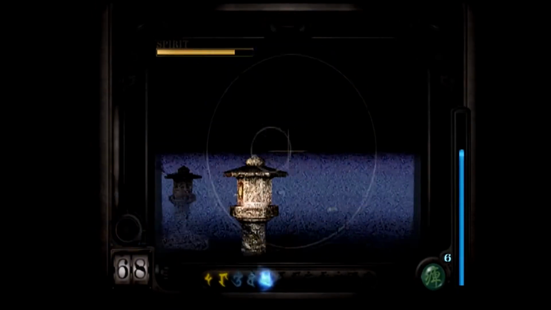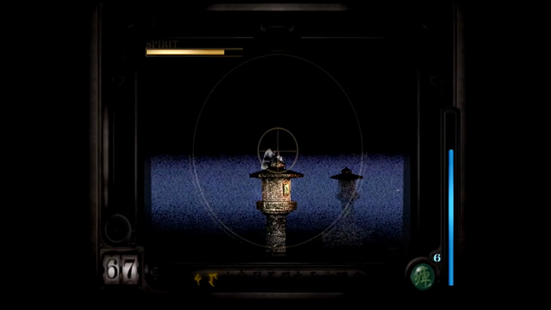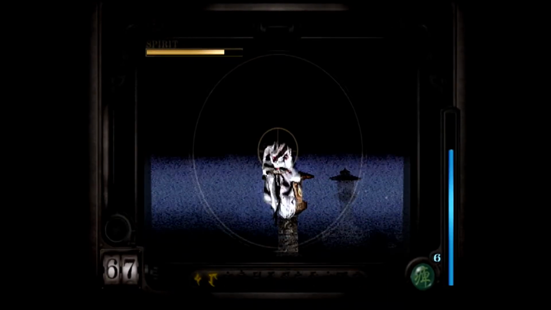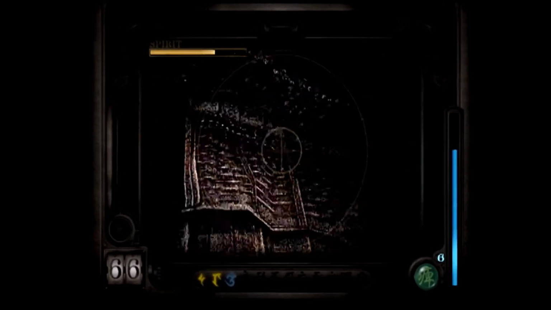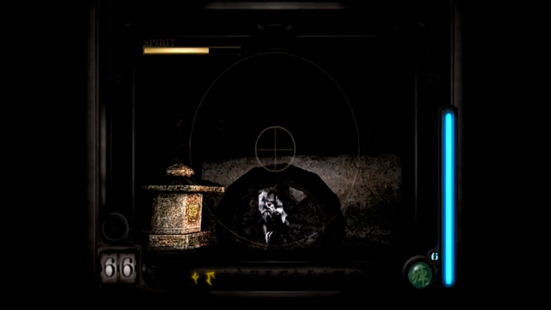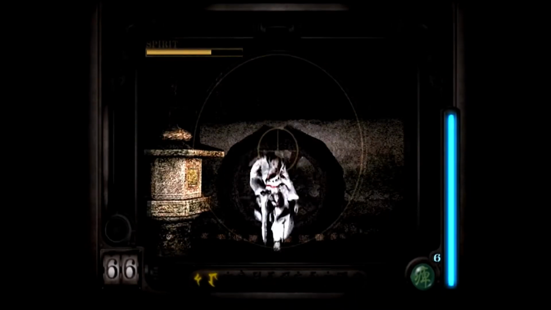Oh, he's a toughie. Come on, show me your head. Show me the head, fucker. Oh, no, you... Don't you do that. Don't. No. Damn it. Don't make me paralyze you. I've not got many left.